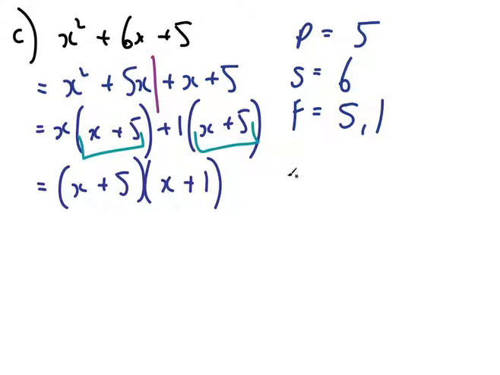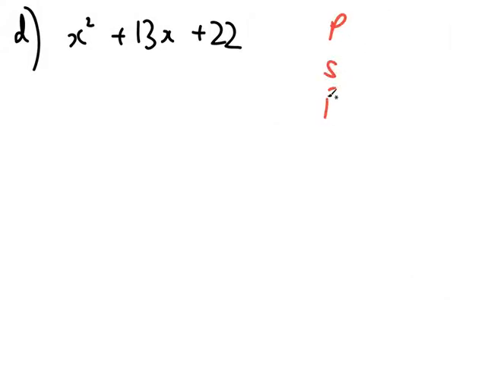One more example, I know it's been long-ish this video, we're already looking at 10 minutes, but it's stick time, this is a pretty significant deal. Example D. How I feel sometimes. x squared plus 13x plus 22. So like we do every single time, we're going to do PSF. PSF. So P, the product, the product here, 22 and 1, the product is 22. S, the sum, the number that goes from the middle is 13. So after two numbers, whose product is 22, and whose sum is 13. Everything's positive, so my two numbers are positive. Factors of 22. The only ones I can think of are 2 and 11. So let's go 2 and 11. And they do add to 13 as well.